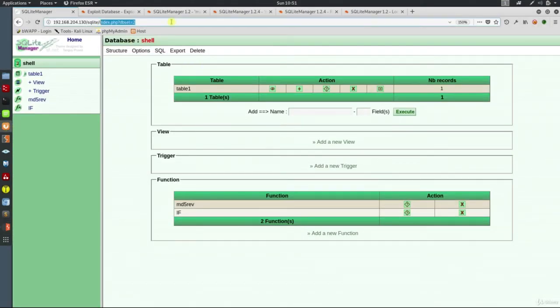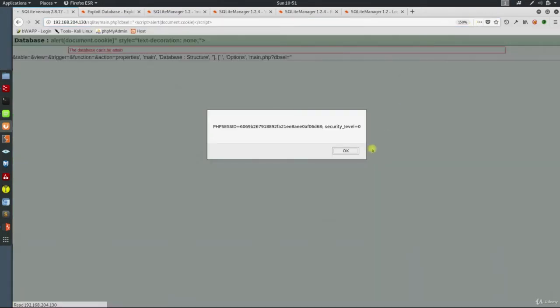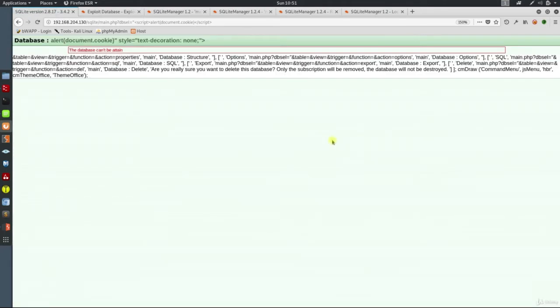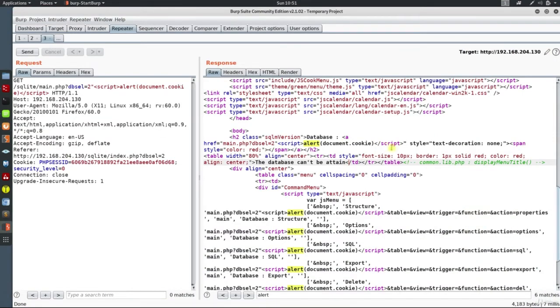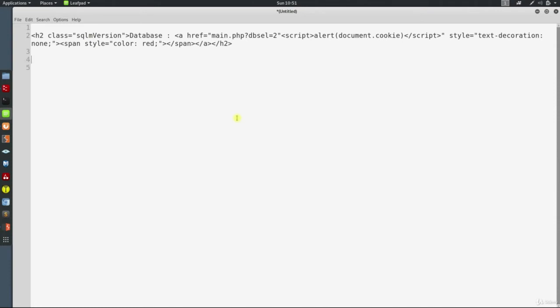Delete this part of the URL and write the payload. And sure enough, the JavaScript code executes. But to exploit a user, this page is not very convincing, I don't think. So we are going to need to make a few changes. So let's copy this HTML code, and we're going to prepare a payload step by step. So first, let's close this tag. Now, put in the alert code, and then add a script tag to put the rest between script tags.